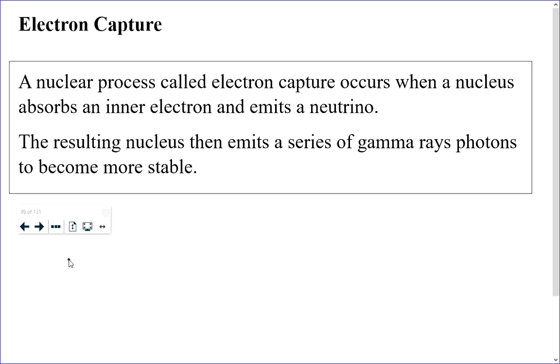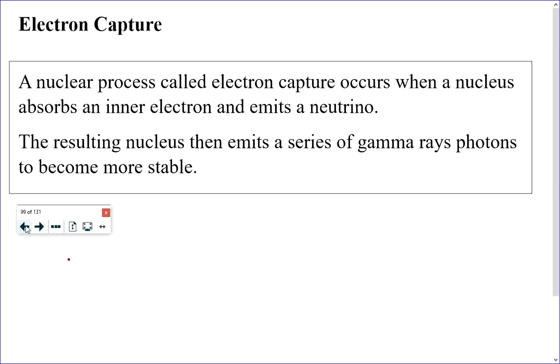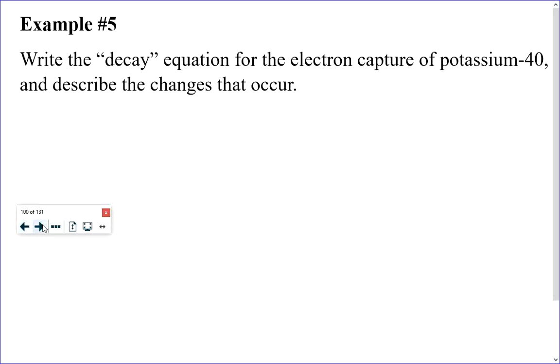And then below that on the exam, it would give you this question. What's the decay equation for the electron capture of potassium-40? And what they've stopped doing is they've stopped telling you this on the exam. So I guess I'm telling you you're expected to know this, just as well as you know alpha decay, beta decay, positron decay, gamma decay. A big key is the phrase electron capture. Electron capture. That means that what you have is, in this case, potassium 40.